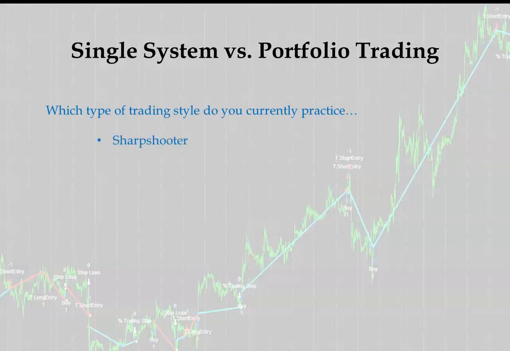I mean, are you a sharpshooter? Do you study different types of trading systems and aggressively pursue the one that works best, kill it, and then move on to your next target when conditions change? Or do you use a shotgun approach when trading, kind of shooting from the hip, hoping to hit whatever moves in front of you?